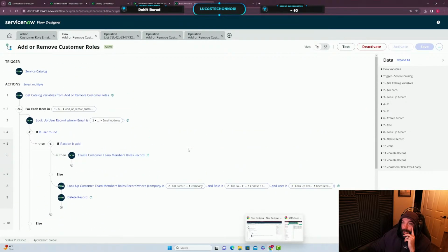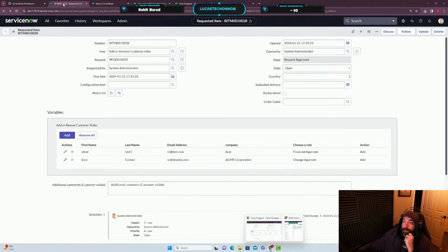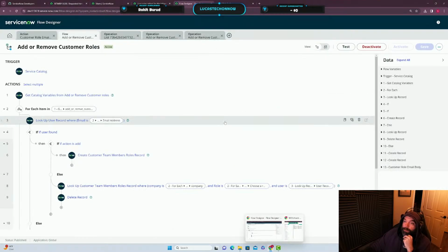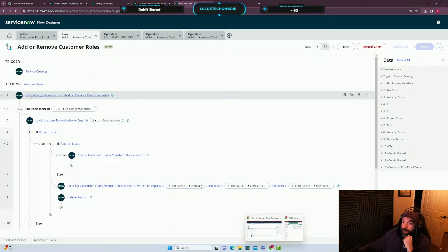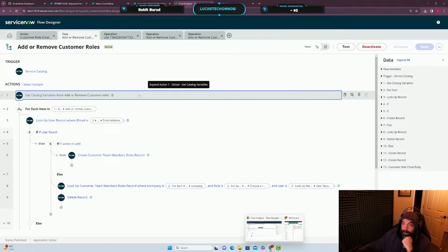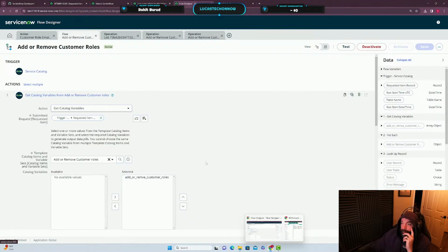we have to know how this comes back to our flow in Flow Designer, right? So on the front end, the data looks like this, right? We got row data, looks pretty straight, like an Excel sheet, right? And when this gets passed back to Flow Designer, after we do our get variables, right? If we look at this step, in this particular one, we only have one variable set.